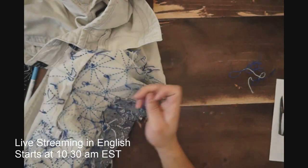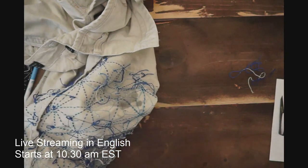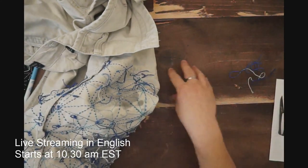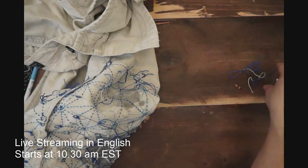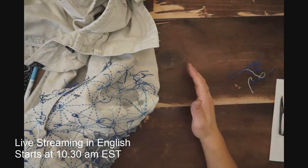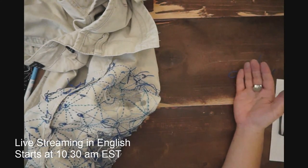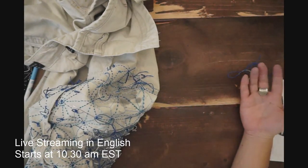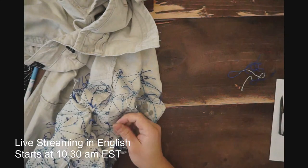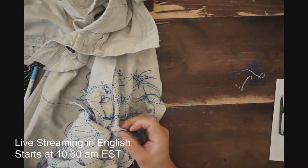Does it make sense? It's very difficult to even explain that, but I spend a lot of time in writing because I know what you want to hear. Sometimes I write "Sashiko is this," but I usually say "Sashiko is not," because the answer is not something I should provide. I want you to find what Sashiko is. But there are things that Sashiko is not. Like, Sashiko is not about embracing imperfection and the beauty of imperfection. Then your question is, what is Sashiko then? What does Sashiko embrace? I can tell my opinion, my insight, my feeling, but at the same time, I want you to find it by yourself by learning what Japanese culture is like. Because the process of learning is also important to understand what Sashiko is.